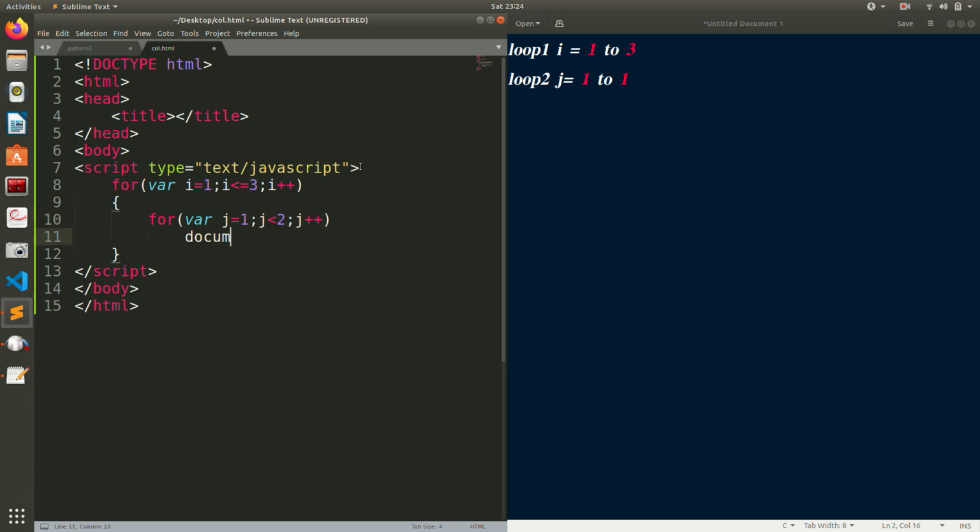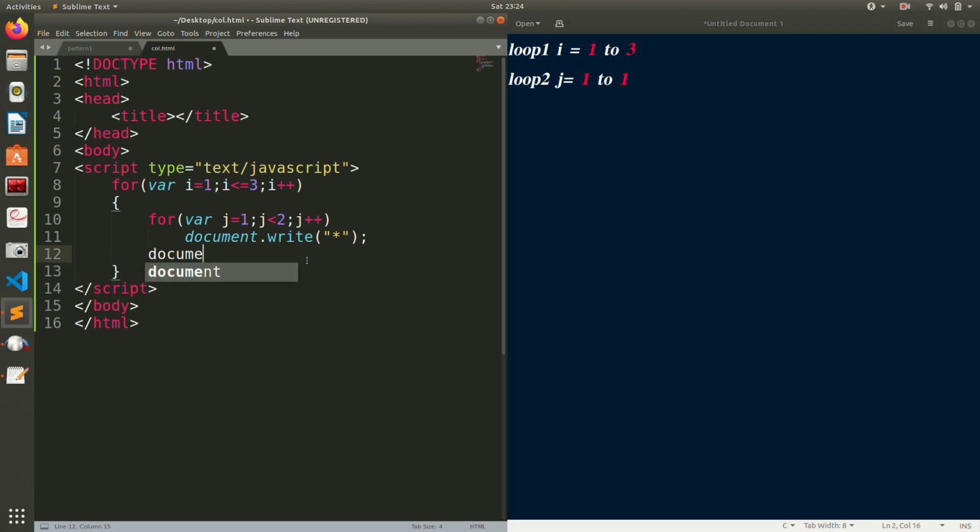Here I write document dot write. We have to print the star. Then after the inner for loop, I have to bring the cursor down, so that after a horizontal star printing, it will come to the next line for the vertical line.